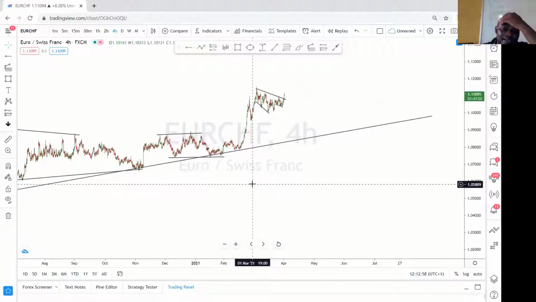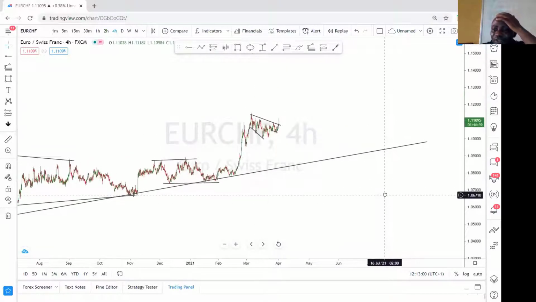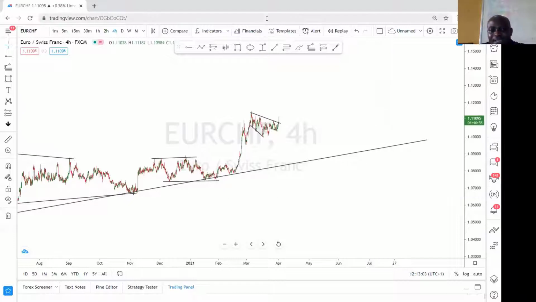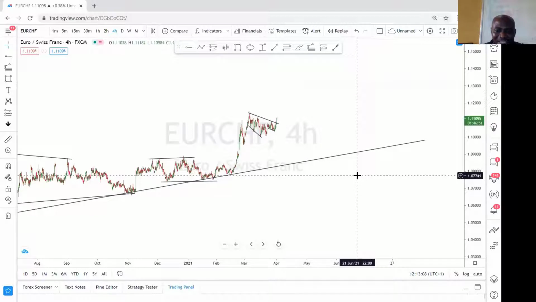It was a buy stop idea and it has activated. One thing I want you guys to know is that when you get into a trade, especially if you use a buy stop or other orders, initially it's going to struggle to pick up. But while it's struggling to pick up, do not worry yourself. You have checked every other thing. Make sure you do not over-leverage or over-risk your account. Forget about it. It will move.